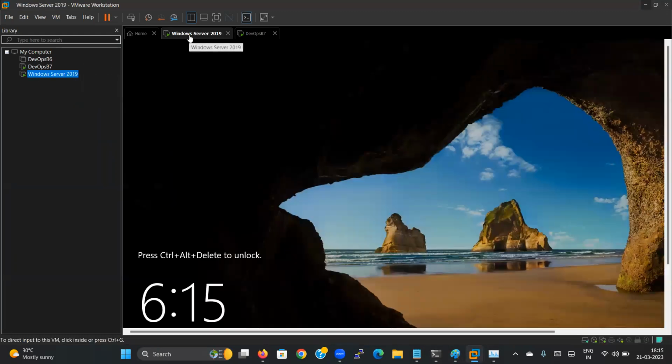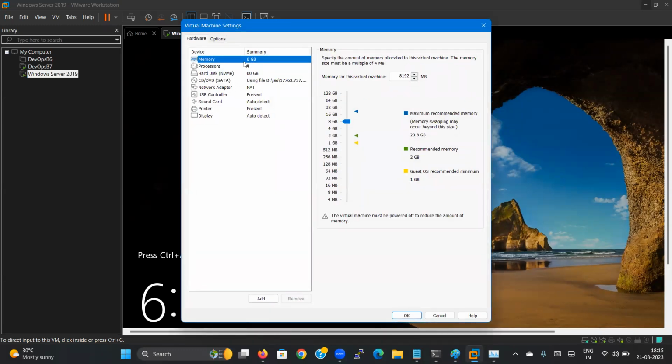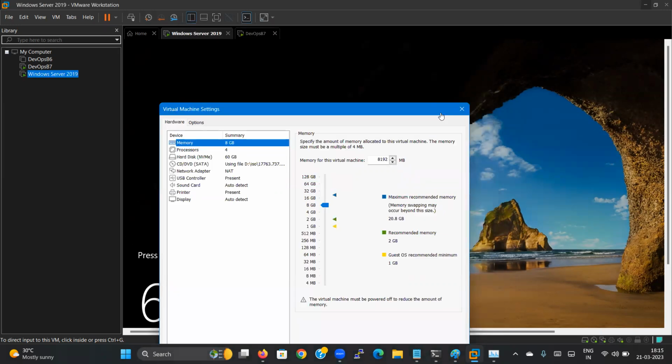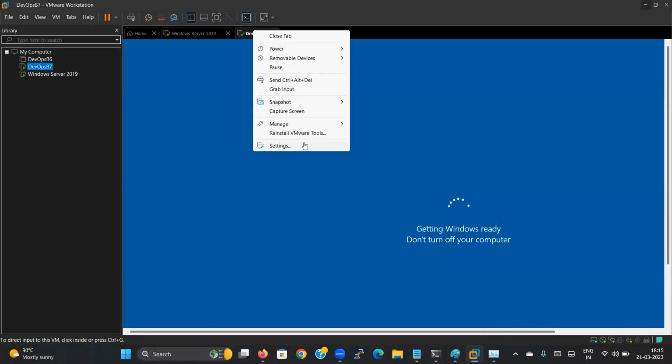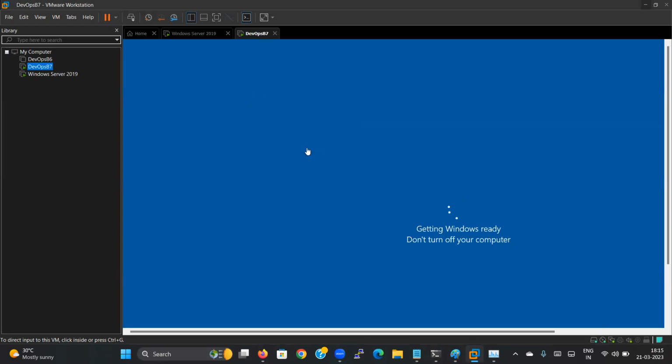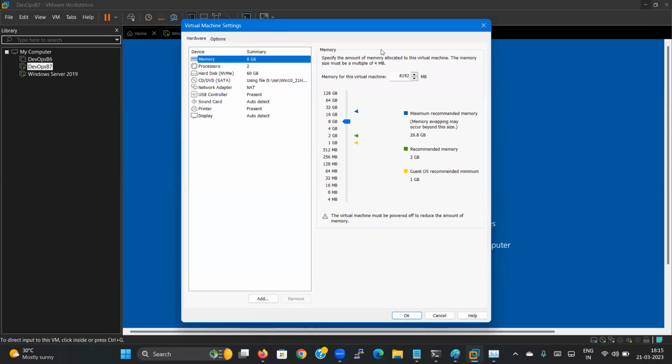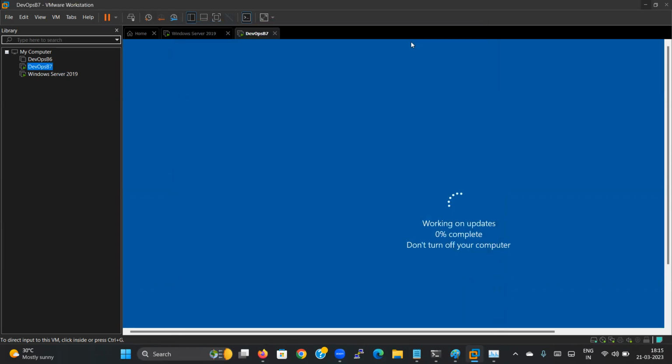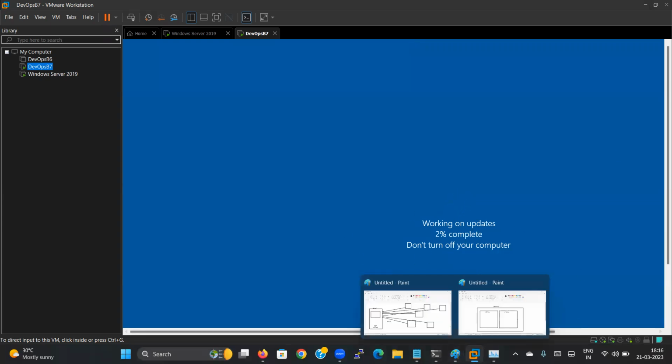Now, if you look at the RAM capacity of this particular server, it is somewhere around 8 GB of RAM. The server is utilizing 8 GB of RAM, and the other Windows 10 operating system is also using 8 GB of RAM. Both are using 8 GB of RAM. Where are they getting this 8 GB from? The total physical memory I have is 24 GB. Among the 24 GB, these two devices are getting 8 GB of RAM each.